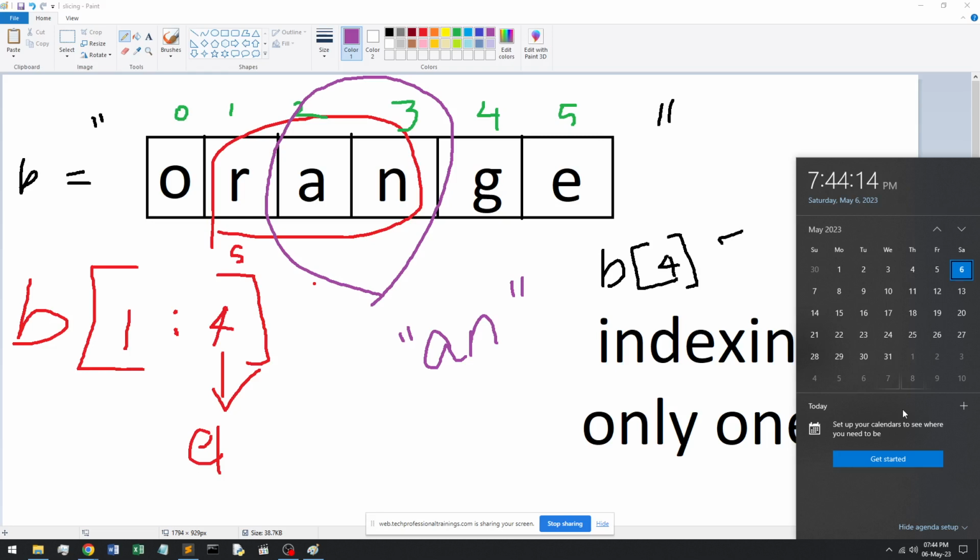It's already 7:44. Around 80 members are in this group. Answer everyone, please.